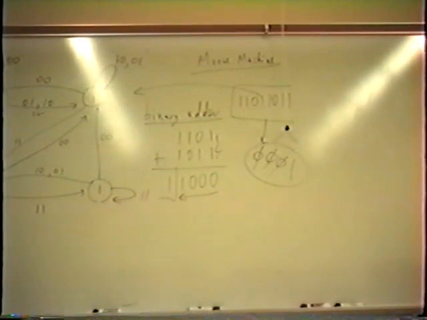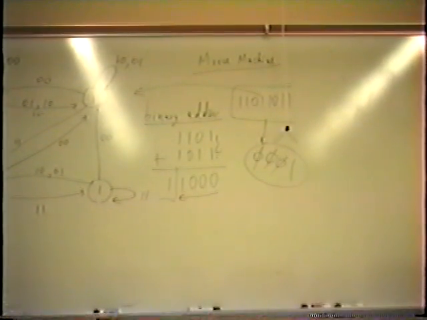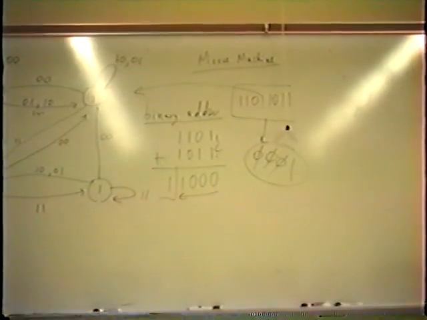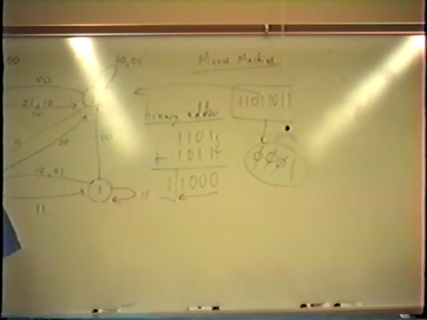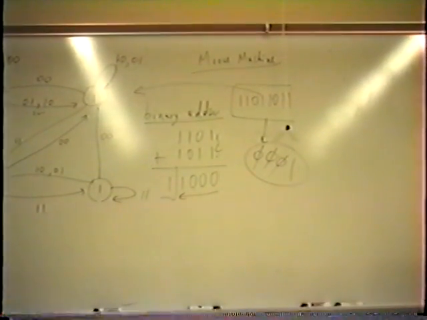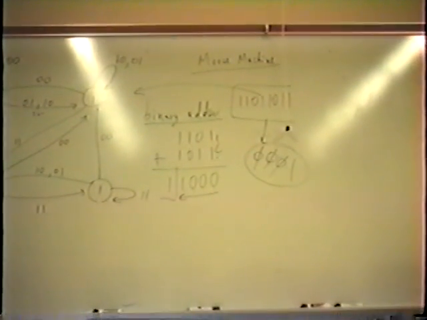Now, how did you build that? Well, basically, when you start, you have 4 cases. You're either adding 0, 0, or 0, 1, 1, 0, or 1, 1. So I need 4 arcs coming out of this guy. Did I forget? 1, 2. Yeah, I have 4. 1, 2, 3, 4. So if you start, if you see a 0, 0, what should the output be? 0. So you stay here, you produce a 0. What is the carry? 0.